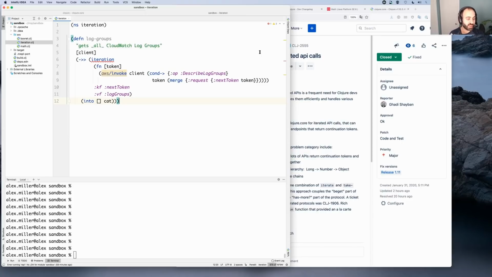But you can also consume it as a seekable, and if you call seek on the result of iteration, then you get something that's cached, and you can consume it lazily, or however you typically consume a seek. So yeah, it's kind of an elaborate function.